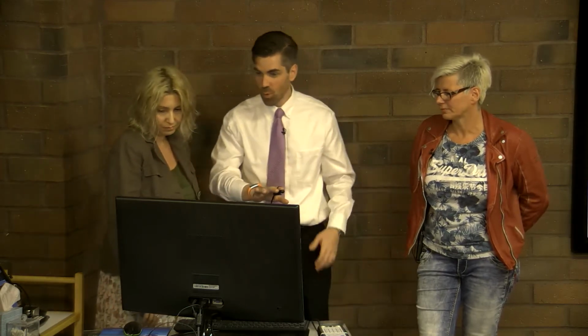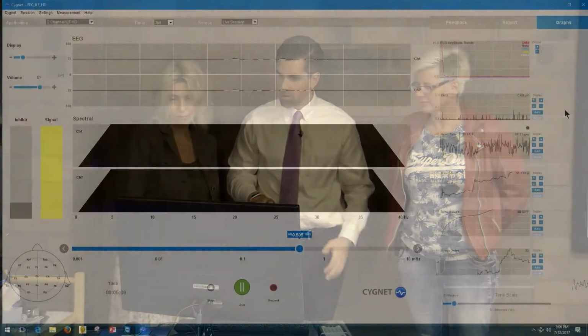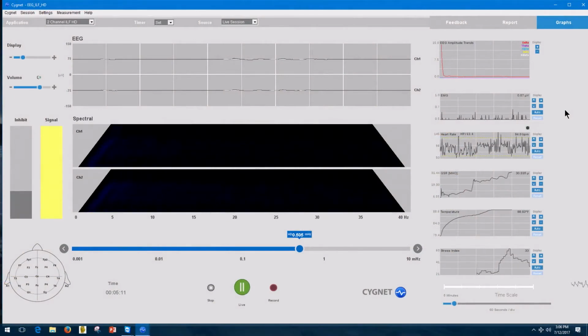Just a conditioned response. So apparently my hands are nice and warm, and my stress index is interestingly all over the place. It kind of went up with my GSR there. Right, it did. And then now it goes down. Now, you're moving a lot and you're talking a lot, which with a client training with us wouldn't really happen much. The talking, sure, but not the moving. Right, the flailing around, standing on stage, that kind of thing is messing it up. So we're picking that up. And if you were hooked up, we're not getting an EEG signal now, so we don't have the amplitude trend, so we're not getting the entire information that we would normally collect with a client that's training with us.